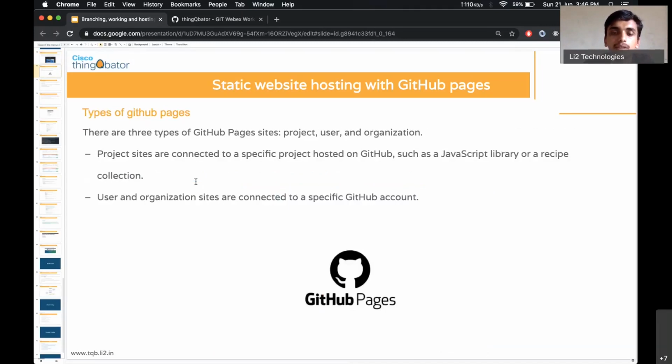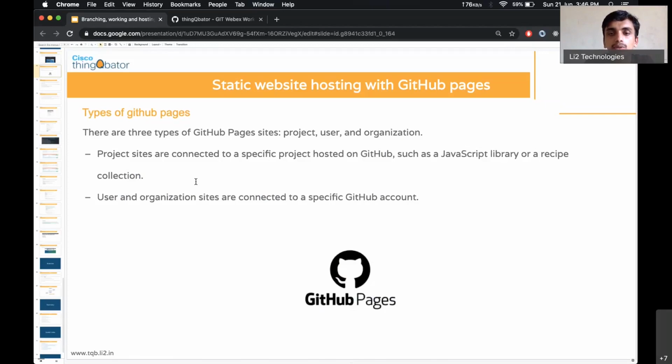There are three types. For each project you can have a hosted page, or each user can have a hosted page, or each organization can also have a hosted page. So the URLs will be slightly different. For users, it is one format. There will be no slash something after it.